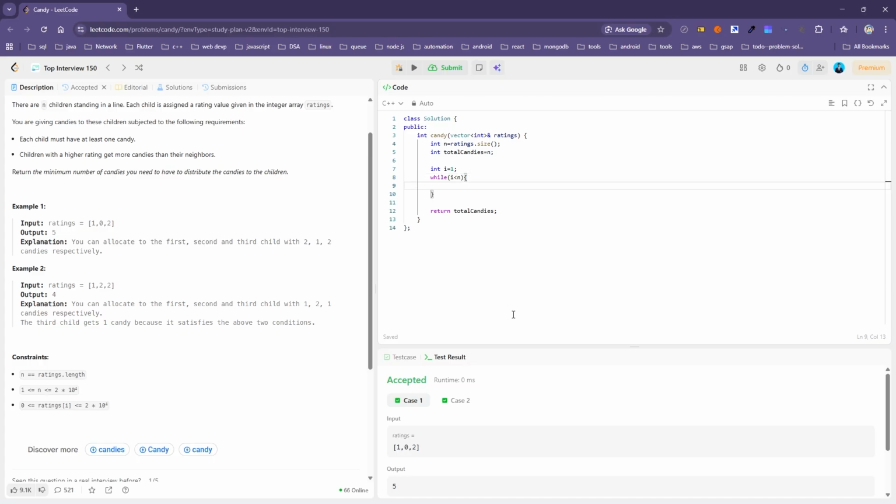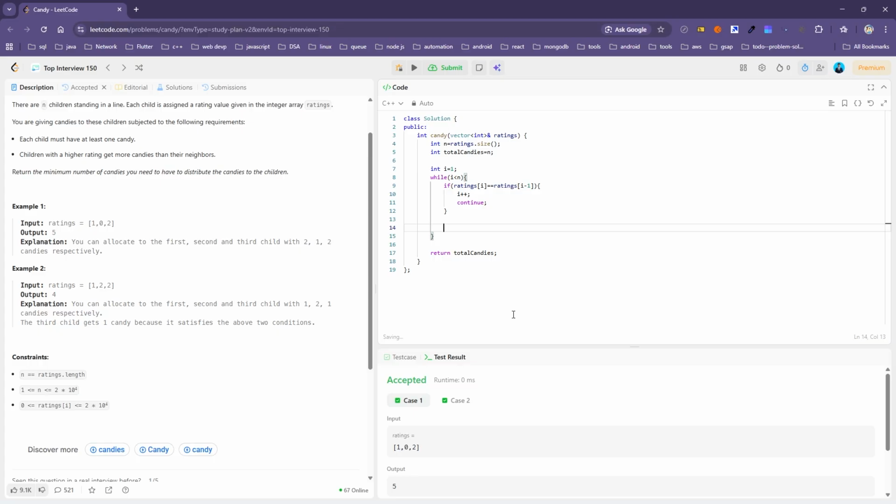One more thing, when the ratings are same, the children who have neighbors with the same rating will get only one candy, right? So the first thing is, if the rating at I is same as rating of the previous child, then we will do nothing. Okay, we'll just increment the I and continue for the next iteration.